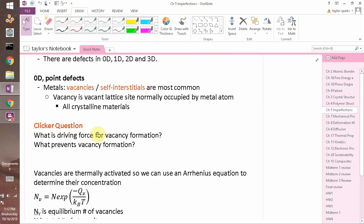Or you can form interstitials. An interstitial is, let's say I took a dog and I put it between these two students on the floor, kind of in the space between them. There is technically a spot right here. It's not very big. It would be hard to put a desk there with a student in it, but something like a dog I could put there, right? So that's an interstitial, okay?